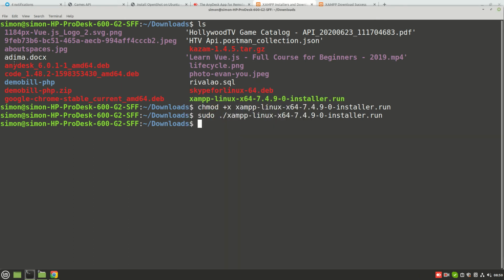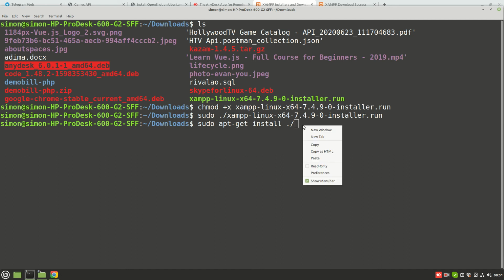So what about the .deb file? So you have the anydesk.deb file. So this you install using the terminal command, where you just do sudo apt-get install and then the name of the software, and in our case we are installing using the file, so we have to provide the path to that file, which since it is in the downloads, I just do / and then paste that, and this is the path to that file.